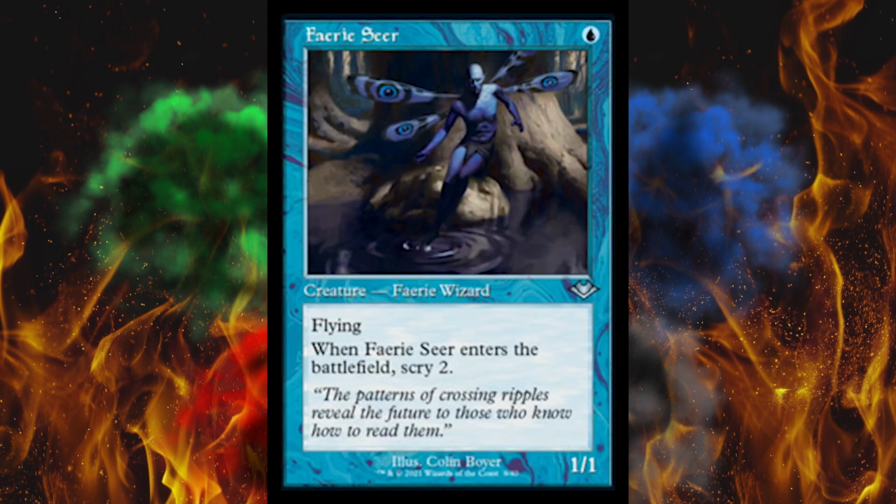Next up, Fairy Seer, an MH1 reprint, was 35 cents, and they want $5 for it in the retro frame. Oh, good luck with that. So it's a 1/1 for 1 flying fairy wizard, and when it enters the battlefield, you scry 2. How is that a 35-cent card? Fairies are a very obnoxious tribal, and that's a very good card. Well, Uncommon will do that to you.